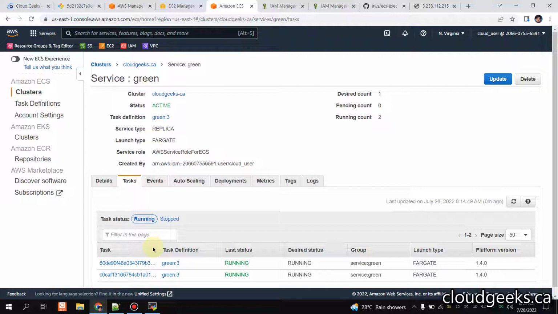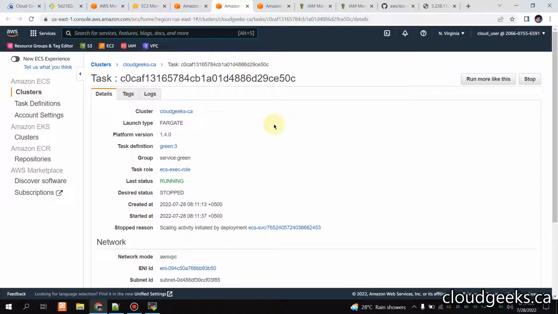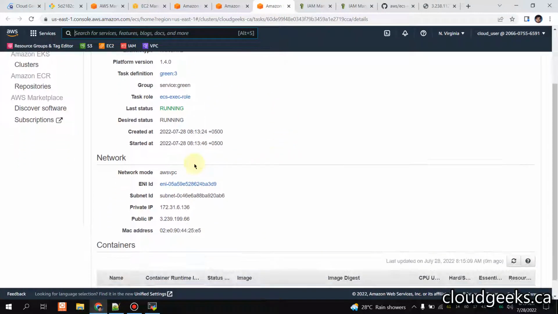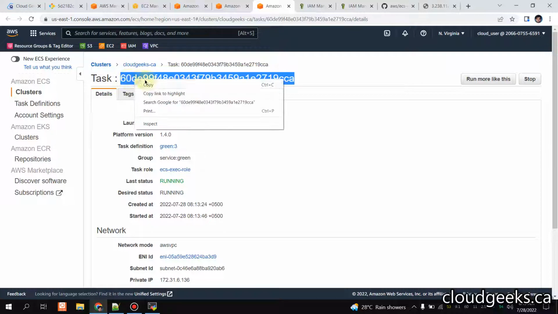You can kill the old one as well, but let me also show you that there is a time as well, which one is the latest and which one is the previous one. This is created at 8:11, and this one is created at 8:13. So this is the latest, and we have the task ID which we need.